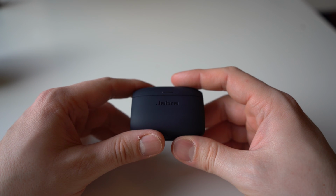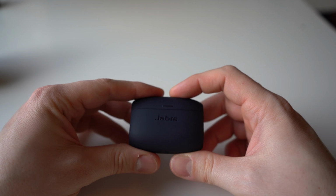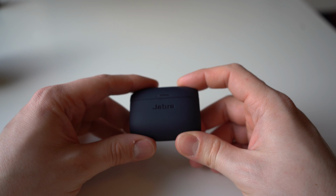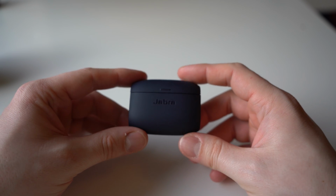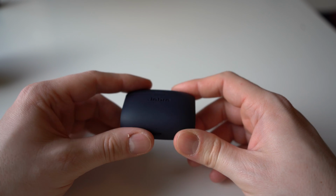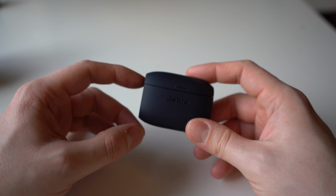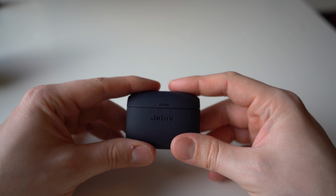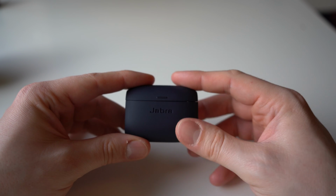So, take all this with a grain of salt. It's just my opinion. If you guys want to see me review a specific other type of true wireless headphones, put them in the comments below. I'll try to see what I can do to buy them and compare them to these right here to see if it's worth it. Like, I could try and pick up the new 75Ts and see if it's worth upgrading from this to the 75Ts, or I can get the Sennheisers or Audio Technicas or Sonys or whatever.